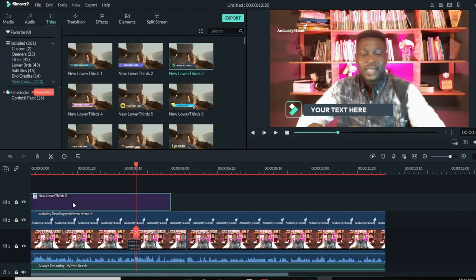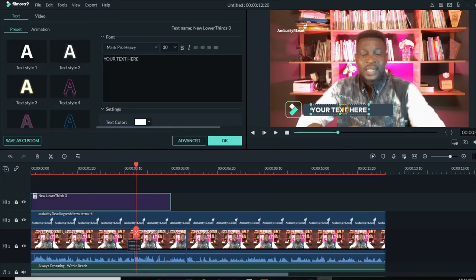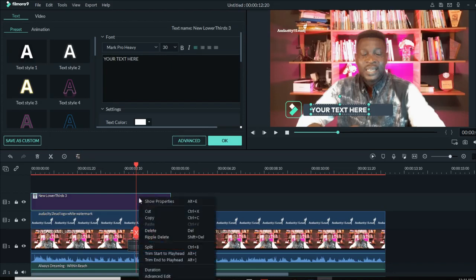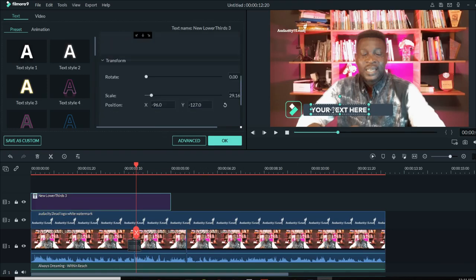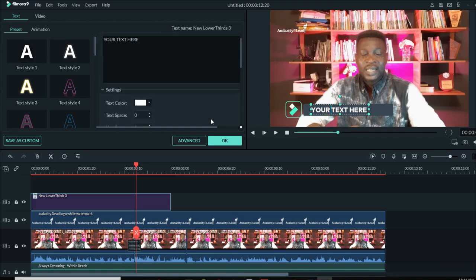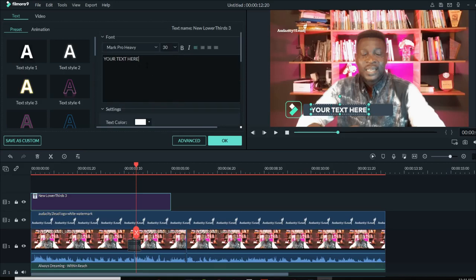Okay, so with this now I seem to like it because it pops my name. Now here's the interesting thing you can do in order to edit that. You can click the text here and you'll be able to edit the text, or you can click on this button here and click these settings here. Remember, if you click on edit, it's going to pop up this, or you can basically click on show properties, it's going to pop up this as well. So if you want to just clear the text and write whatever it is you want to write, that's fine. So in this case, I'm going to write Dayo Samuel.